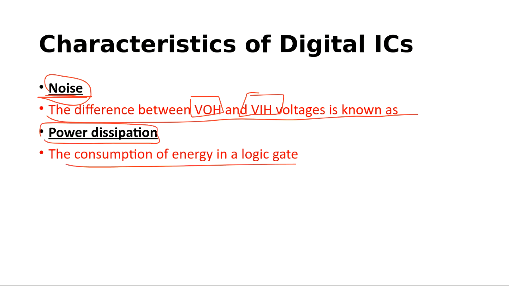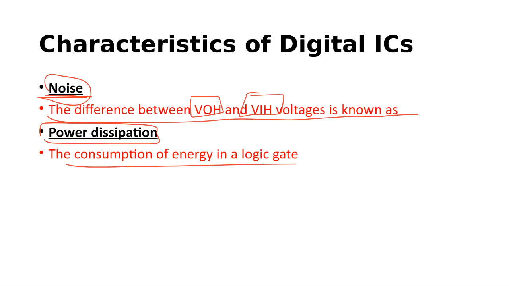Every electronic circuit, every electrical component, needs some power or consumes some electrical energy for its function. That is called power dissipation. So we want electronic circuits which use very little energy, which is more desirable. You can understand that you don't want your mobile phone battery to go down very quickly.